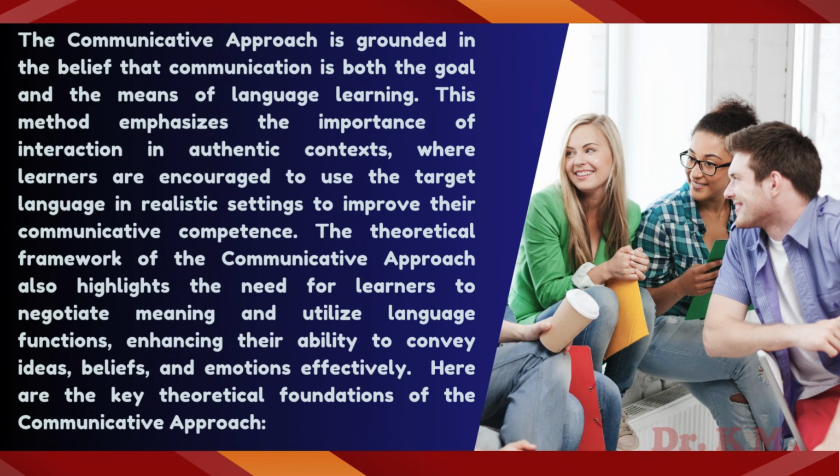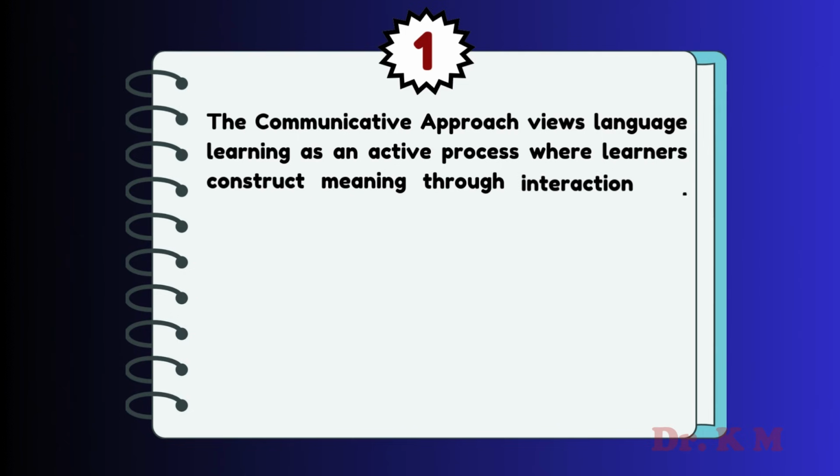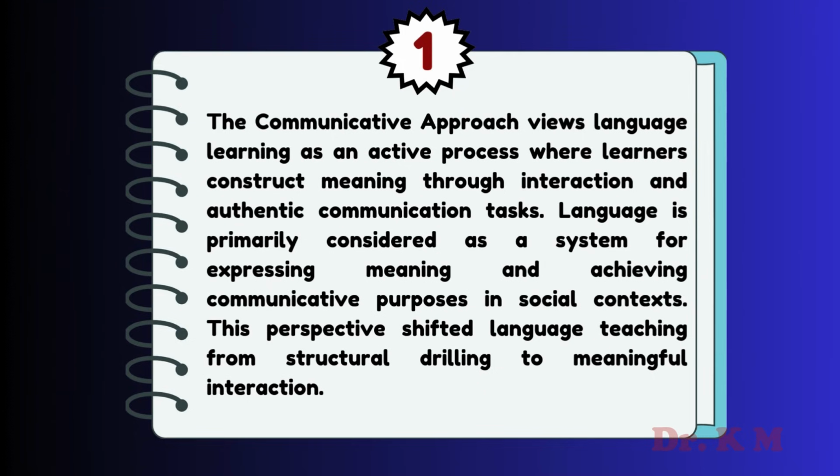The theoretical framework of the communicative approach also highlights the need for learners to negotiate meaning and utilize language functions, enhancing their ability to convey ideas, beliefs, and emotions effectively. Here are the key theoretical foundations of the communicative approach. 1. The communicative approach views language learning as an active process where learners construct meaning through interaction and authentic communication tasks. Language is primarily considered as a system for expressing meaning and achieving communicative purposes in social contexts. This perspective shifted language teaching from structural drilling to meaningful interaction.